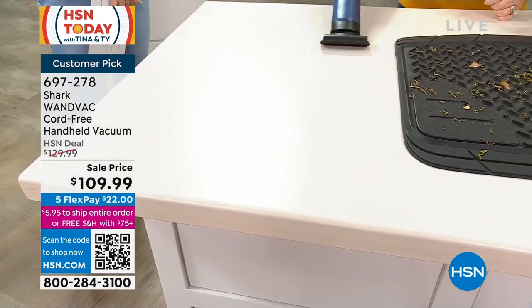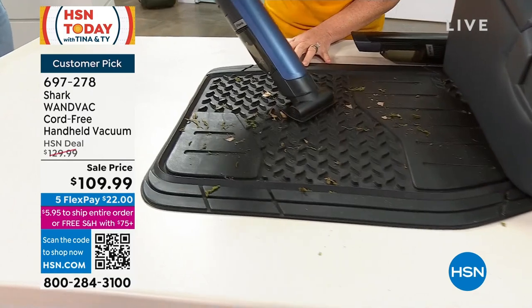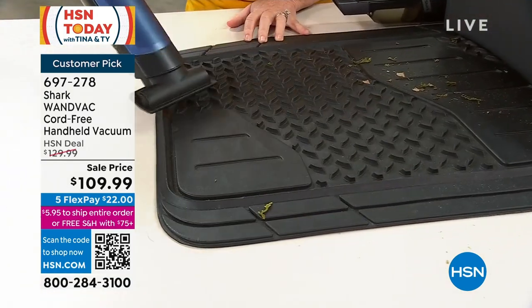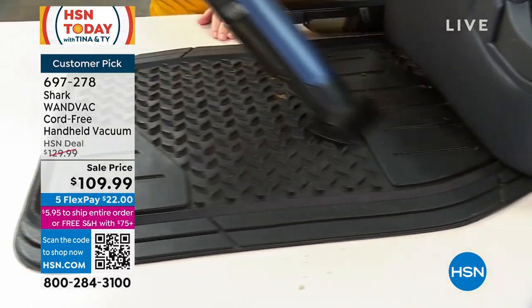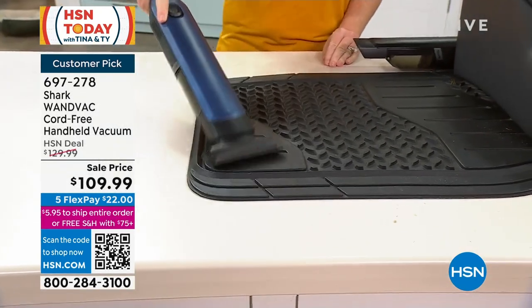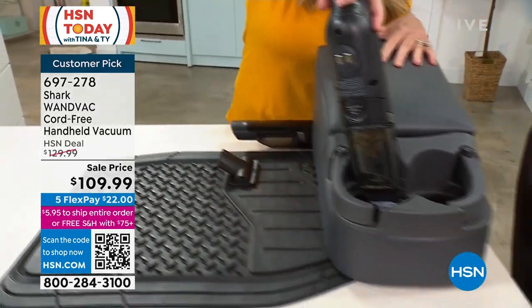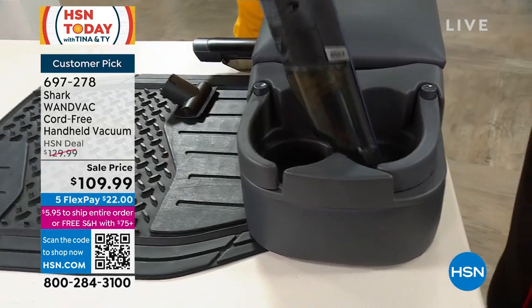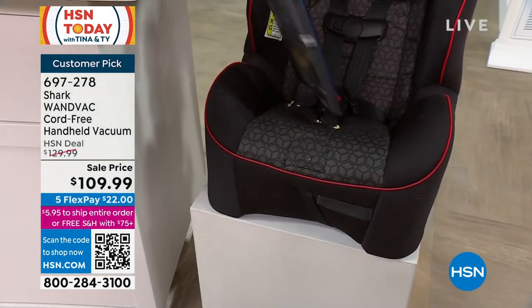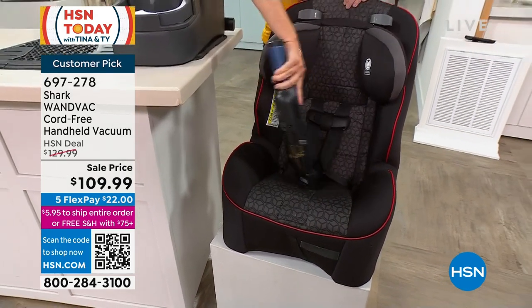I'm not going to take it to the car wash every time there's a little mess. Look at how powerful this is. Both of my girls have cars right now, and they're not taking their car to the car wash. Look at that — you can get in there. I hit the obvious places. What about here? What about the car seats? If you're out of that stage, you still have seat belts, still have places where french fries go to die. I can get all around there.